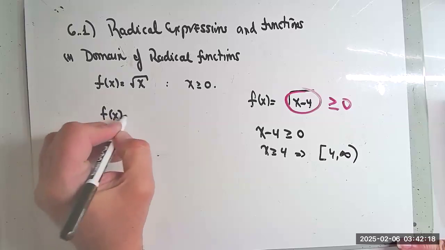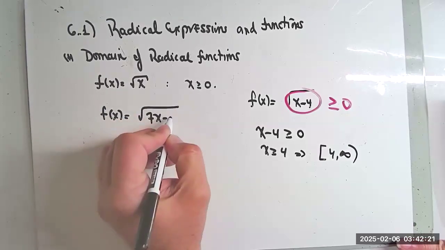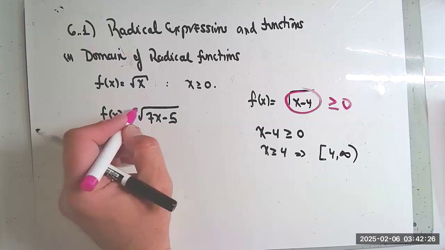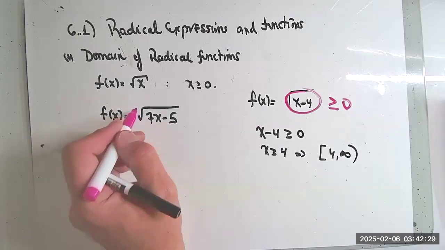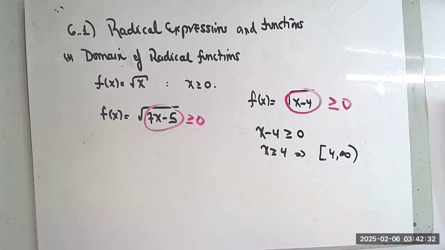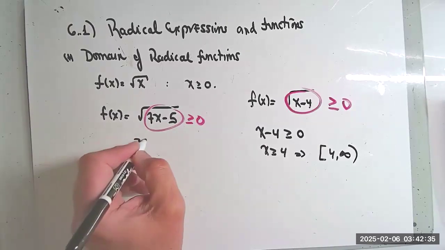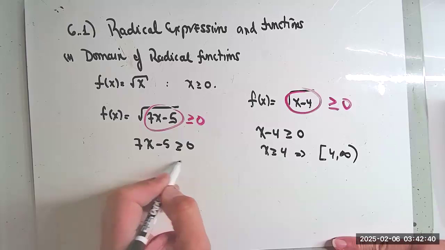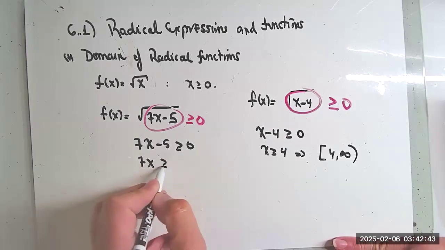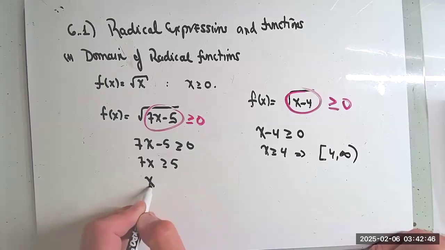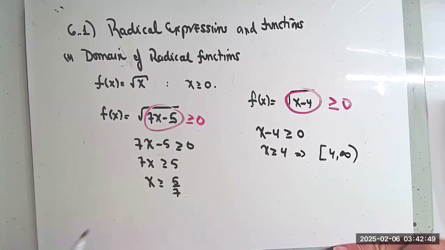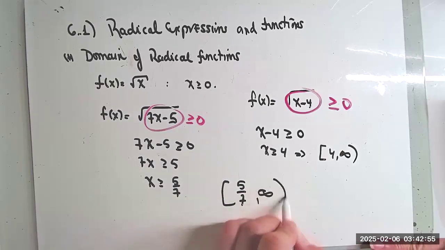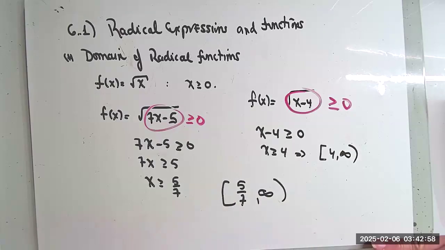If they ask us to find the domain of the function f of x equals the square root of 7x minus 5, what do we do? Well, I know that since this is the square root, the index 2 being even, the radicand must be greater than or equal to 0. So everything boils down to solving the inequality 7x minus 5 greater than or equal to 0. We add 5 and we divide by 7. So x greater than or equal to 5 over 7. So that's my domain. As long as I'm to the right of 5/7, I'm safe. Anything to the left, I'm in big trouble.